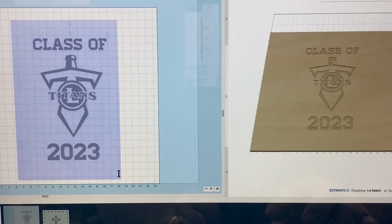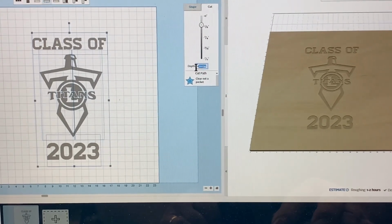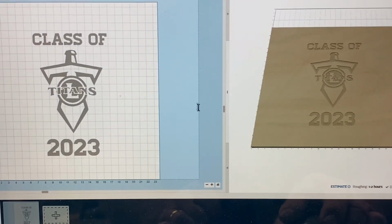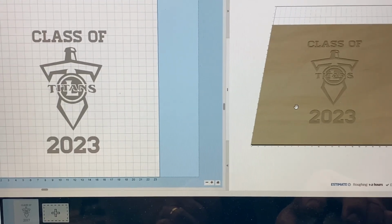And I want to make sure everything is highlighted, and we're going to make sure that everything cuts at the 0.1 of an inch, because that's plenty deep. And at this point, I'm ready to be able to set the machine up and start carving.